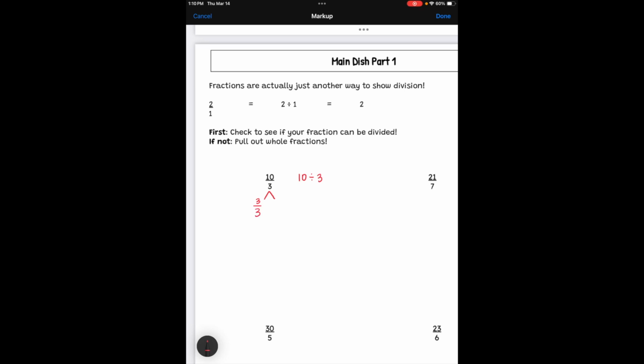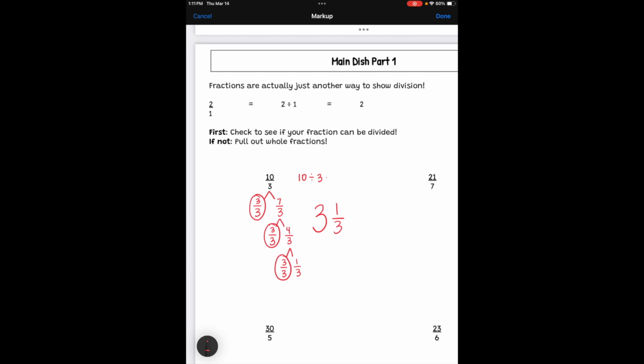When I pull out 3/3, which is equal to 1 whole, I would be left with 7/3, which is still an improper fraction. So I'm going to continue decomposing, pulling out a whole, 3/3, leaving behind 4/3, still improper, so again, decompose, pulling out a whole, getting left with 1/3. Finally, I've been left with just a fraction, so I can go back, count up the amount of wholes that we created, 3 wholes, 1/3 left over. So 10/3 simplified down to a mixed number is 3 1/3.